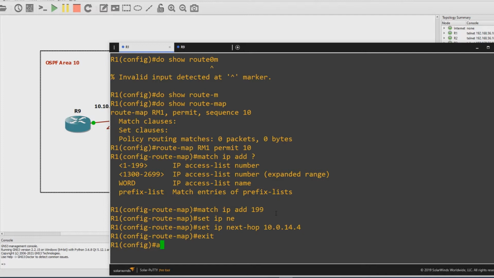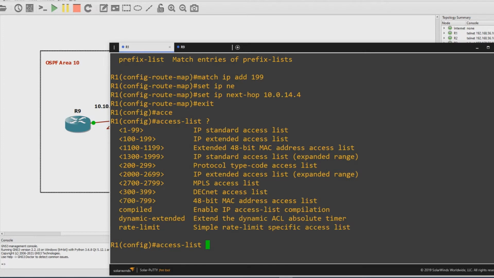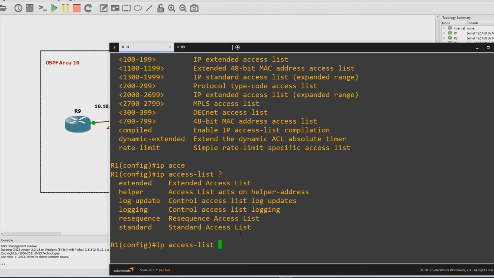So what I was getting at before is you can do access list and define it this way. You can see here 100 to 199 is one of the extended ranges, and 1 to 99 is standard. Or you do IP access list, and it's a little bit different. Here you type in standard or extended.